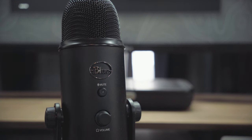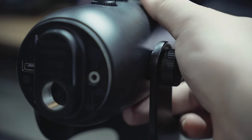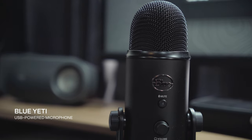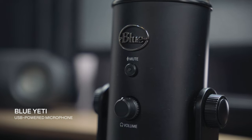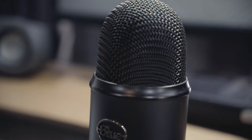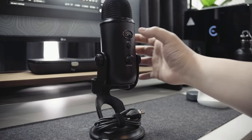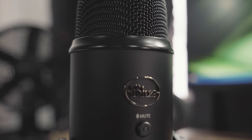If audio is important to you but you're not willing to go the extra mile and learn how to professionally record your voice or instruments through an interface, then a USB-powered microphone is the perfect choice for you. The Blue Yeti is one of the most interesting looking mics out there, and it's always been a great microphone for podcasts, recording voiceovers, and even recording vocals for music production. It has this unique design structure that somehow resembles a classic retro recording mic that broadcasters would use.